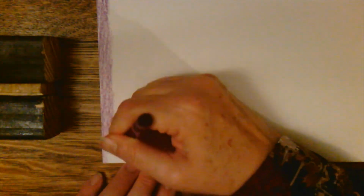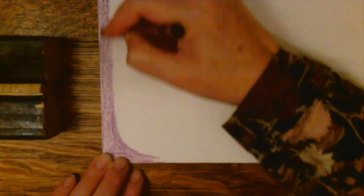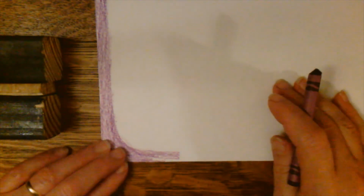So I'm just about down at my bottom here. I'm going to go around on the corner. There's that part. All right, I've got that side done. Now I'm going to work across the bottom here.